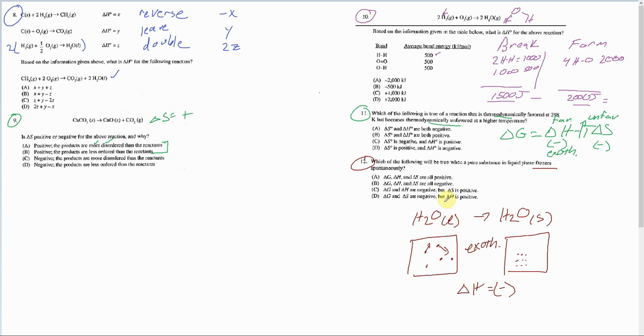As far as delta S goes, though, remember delta S has to do with order, and things are becoming more ordered here. The particles are in a crystal structure, so delta S is unfavorable. It's more ordered, and so delta S will also be negative. Now you might wonder about delta G. Well, they said up here it freezes spontaneously. That tells us delta G has to be negative as well. So therefore, all three are negative. It looks to me like the answer is B.